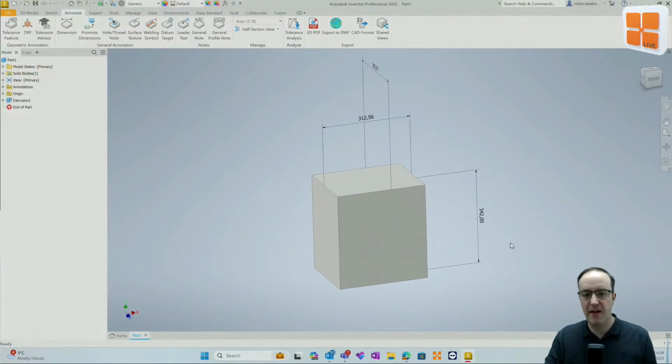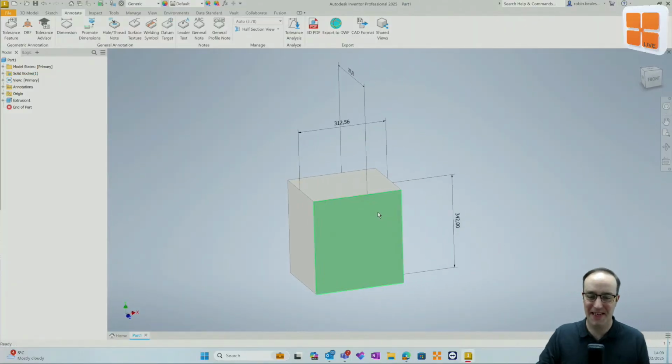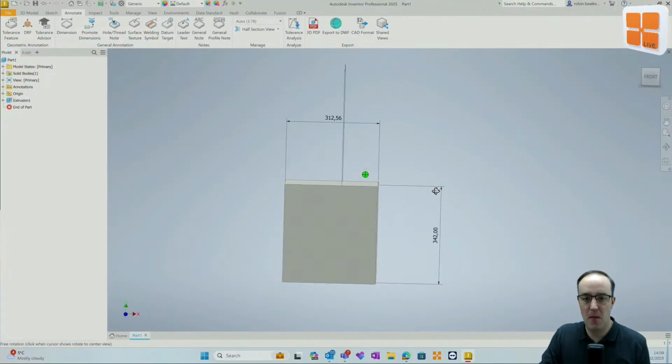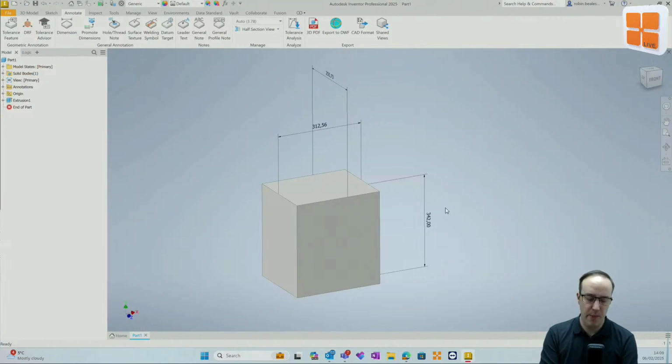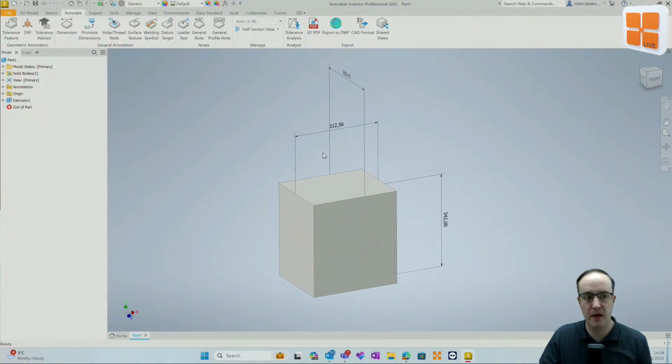So those dimensions are now placed, albeit very messily from my perspective, onto my model, and I can see them in 3D space. Now, one of the big annoyances or frustrations that we have with people trying to use these tools is they don't like what's on the screen right now. They don't like the fact that there's a dimension smack bang in the middle of the screen. We can really easily control that using the annotations folder on the left hand side within our browser.